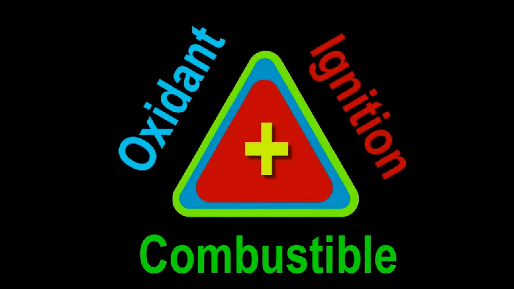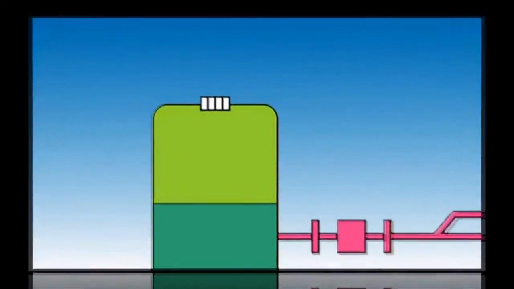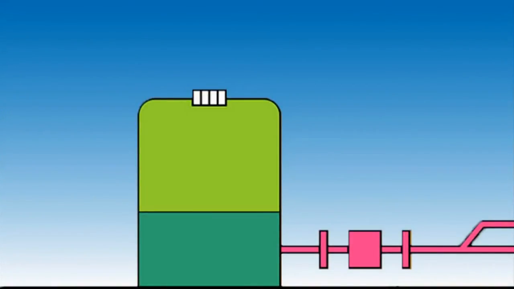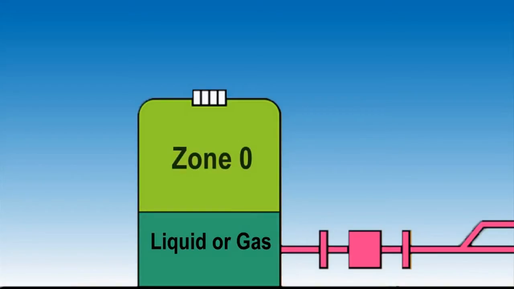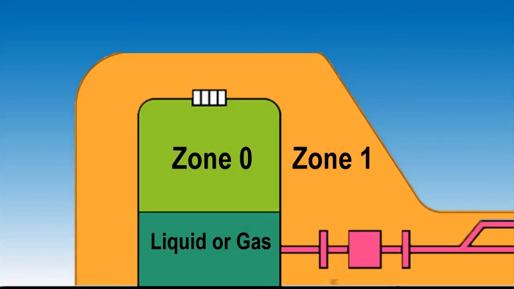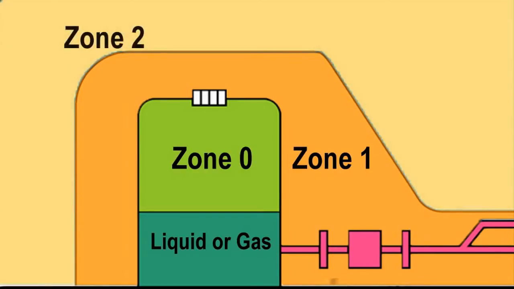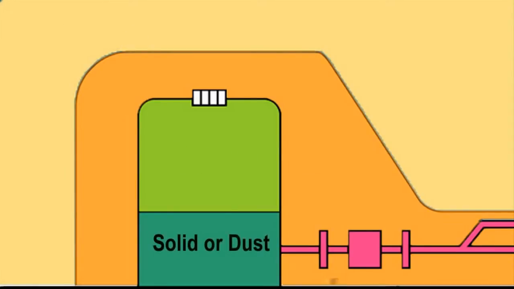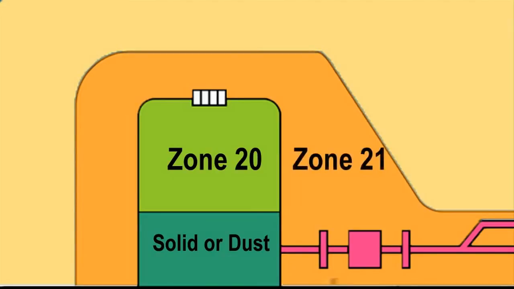Referring back to the explosive triangle, we need an ignition source, oxygen, and gas and/or dust combustible material in the correct mixture. When working with liquids or gas, the most hazardous location is directly above the material. Due to the possibility of a valve leaking at the top of the containment structure, we must classify that area as zone 1. As we move further away from the possible explosive condition, the zone classification reduces to zone 2. By altering the combustible material to a solid form, the area classification above the material would be zone 20. If dust escapes through a failed valve, the external area around the containment unit is classified as zone 21, and further away becomes zone 22.